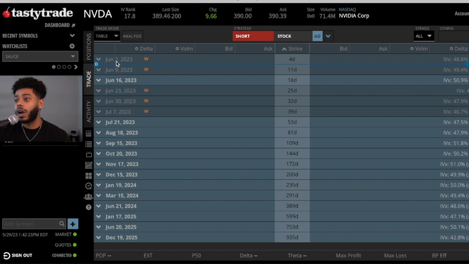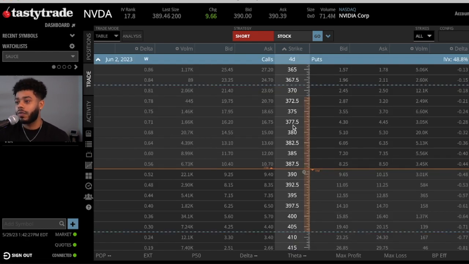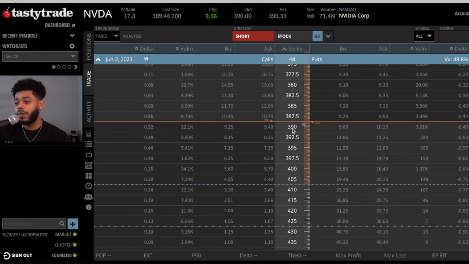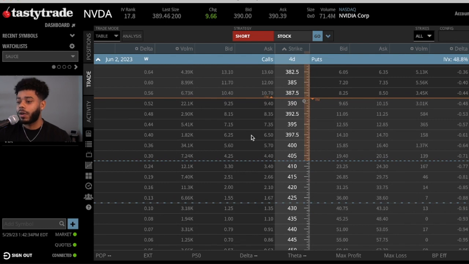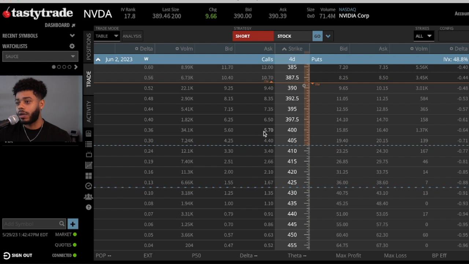We would select the contracts that expire by the end of this week. I can open that up, and now let's go find the 400 strike, because we just said we don't think NVIDIA can close above 400 by the end of the week. So again, our left side are the calls, the right side are the puts. So now if we go down to the 400 strike and we go down to the calls, we want to sell the 400 calls, not buy the 400 calls, because keep in mind, if you buy the 400 calls, that's a bullish assumption. But if you sell the 400 calls to the person that's buying the 400 calls, you have an opposite directional bias.